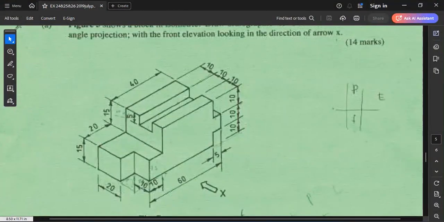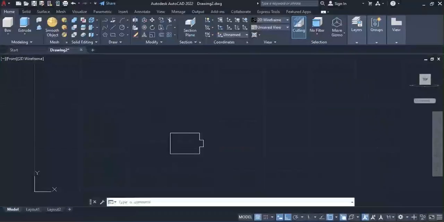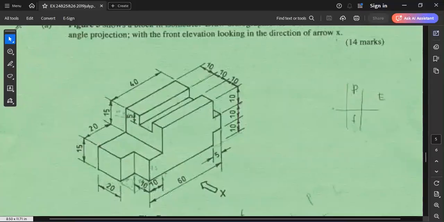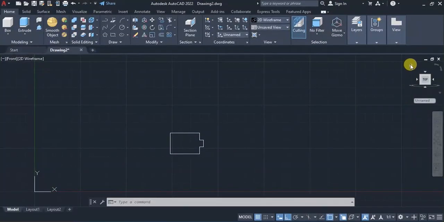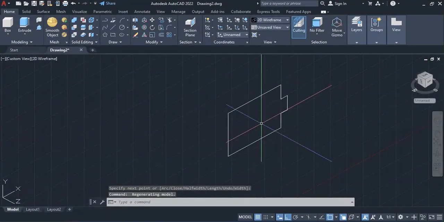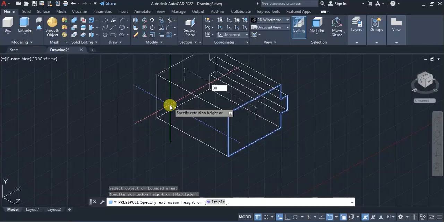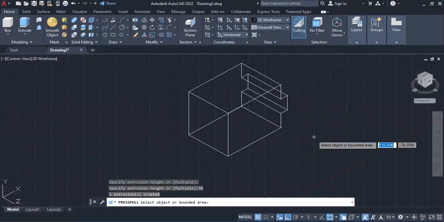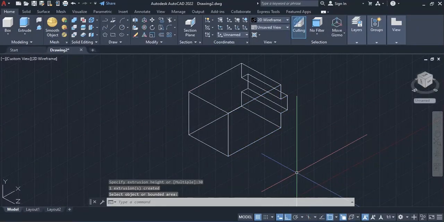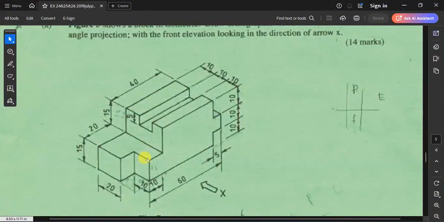Then we'll press pull this with 30. Before you press pull, okay, I'll just continue then. So you come to press pull, pick it with the value of 30, then enter. So afterwards, we could draw this shape as shown.